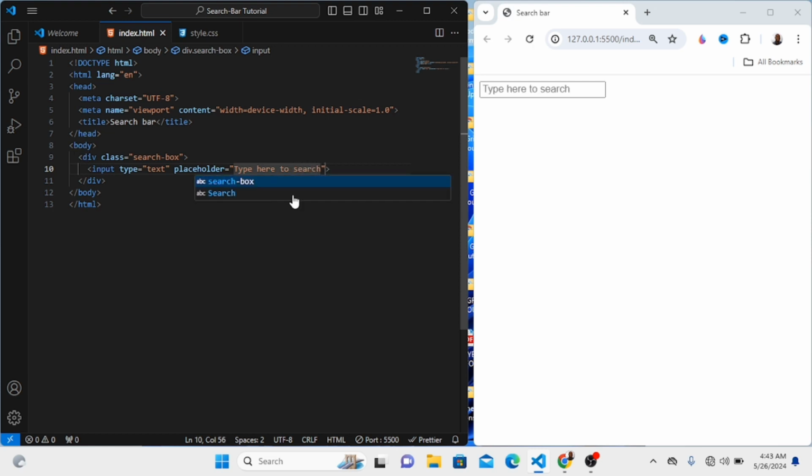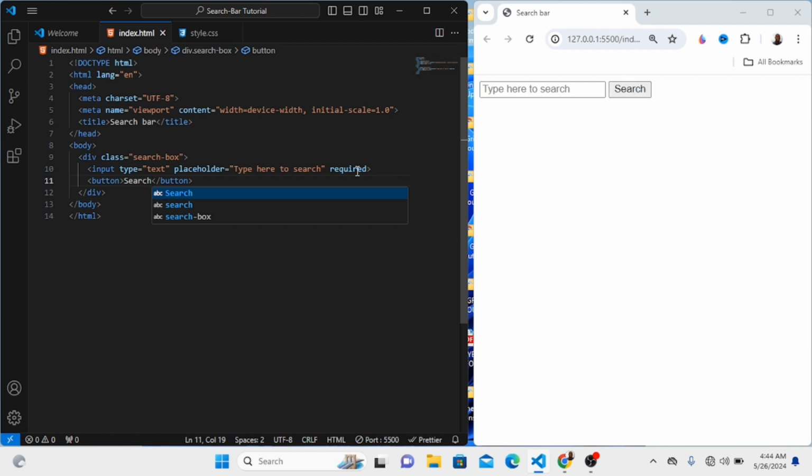Then it's going to be required, so that it is a must they type in. After that, I'm going to give it a button. In the button, I'm going to write search. So I'm done with the basic markup.